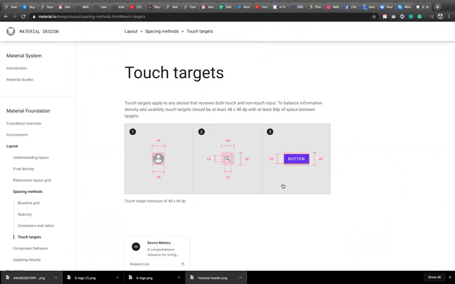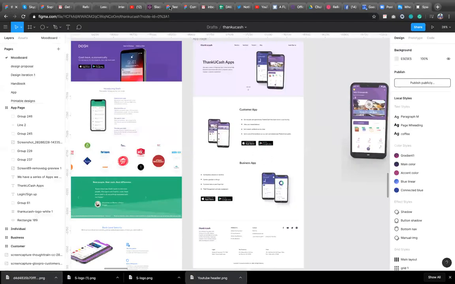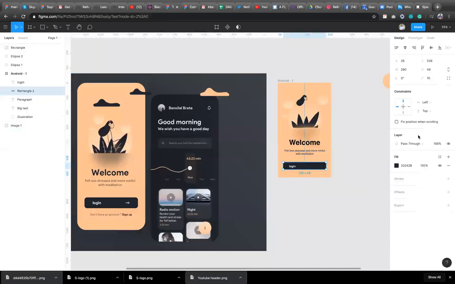You have to consider the thumb of the user because it's a mobile screen, so it shouldn't be smaller than 36. It's usually around 48, 36, thereabouts.